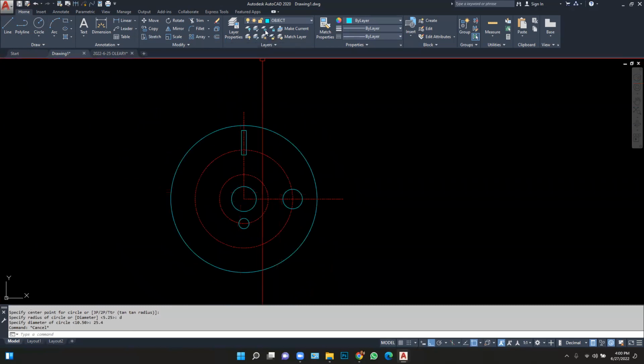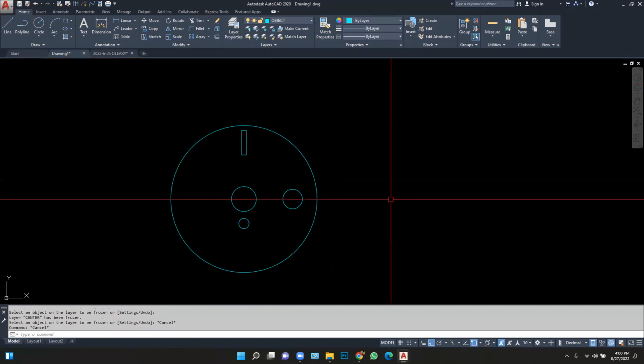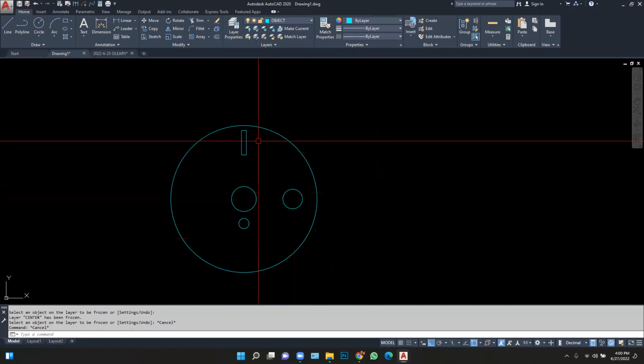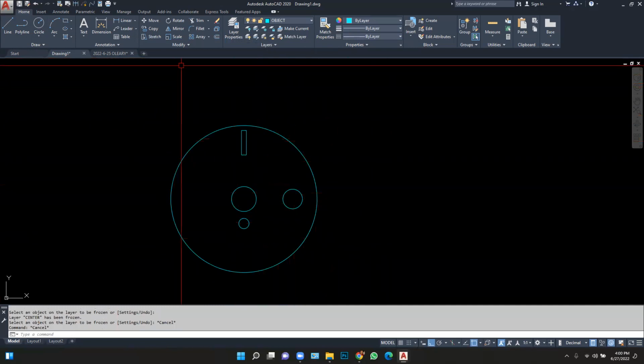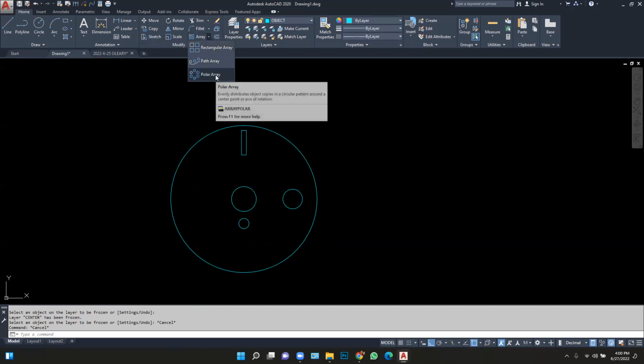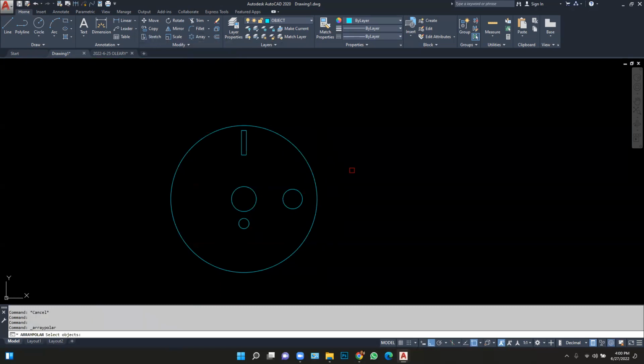So what I could do is, again, use my freeze button. Then I can go to polar array. Select the objects I want to array, the slot, this circle, and this circle.